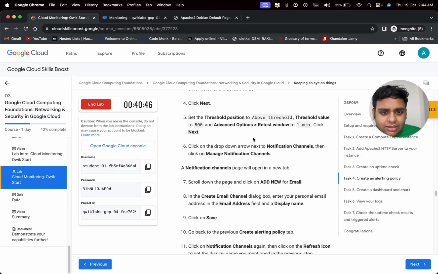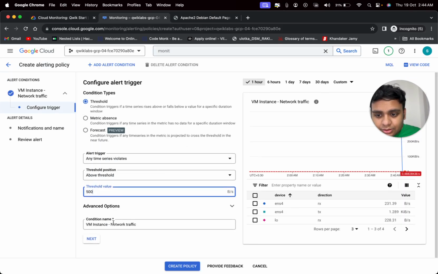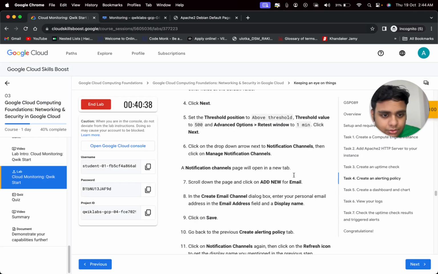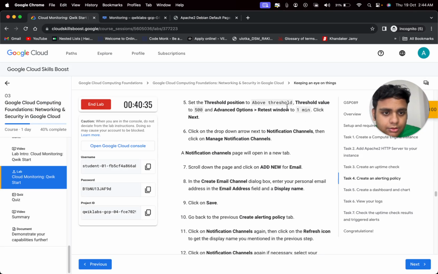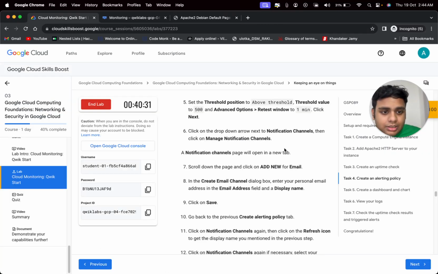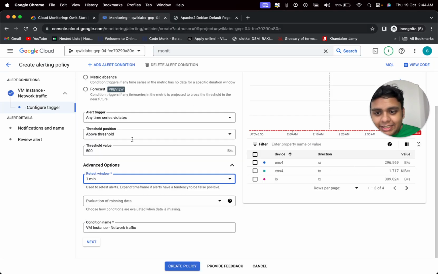And then we would be pointing the advanced options to right here, retest window, to 1 minute. Alright, so this would be 1 minute, and then when that is done, we'll click next.